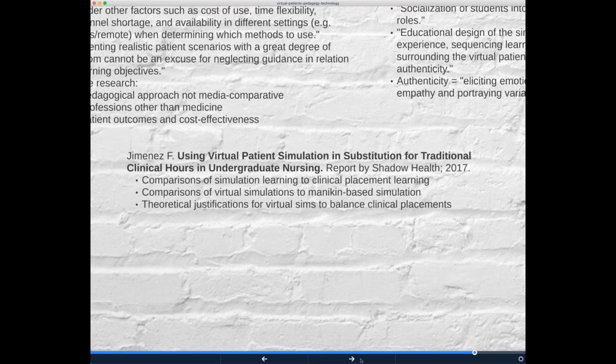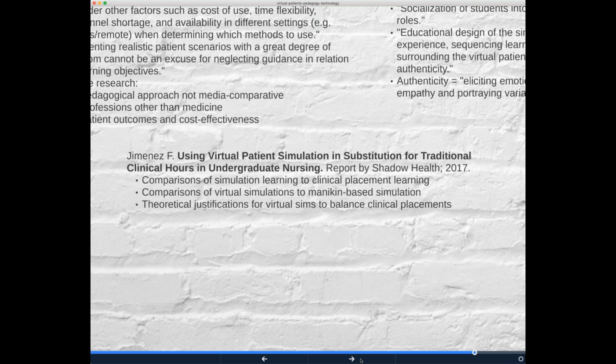Finally, there was a question that came in ahead of the webinar about using simulation, virtual simulation, to replace clinical education experience. And of course, that's a particularly important question right now. All I was able to find was one report. The report was published by Shadow Health, which is a company that produces a virtual patient simulation platform. So immediately there is a risk of bias in this report that I think we need to acknowledge. That said, the report does draw on credible peer-reviewed evidence in its summaries.